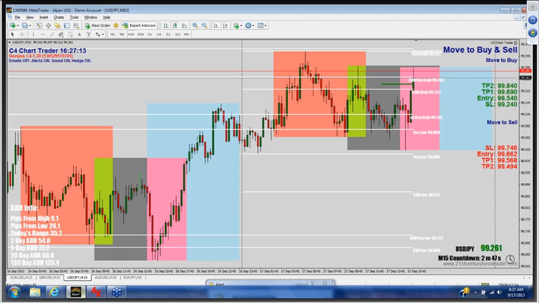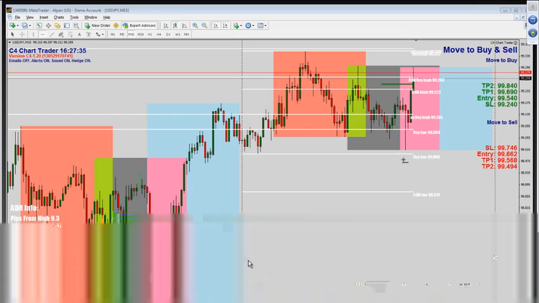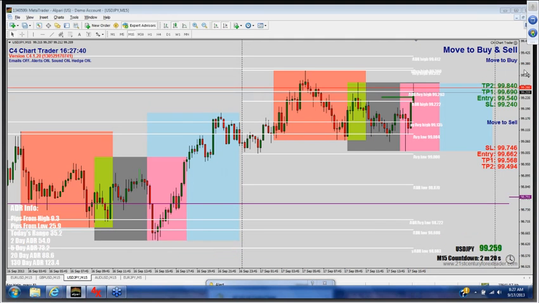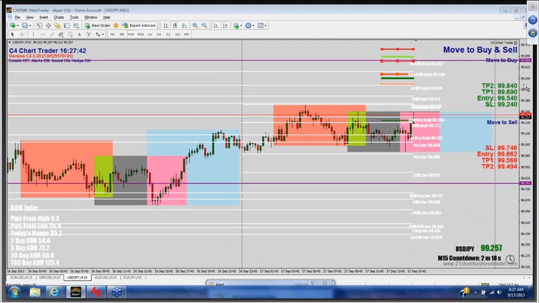Have we broken our channels at all? Have we broken above 99.67 or below 98.78? And the answer there is no. We've been trapped right in the middle. 98.78 is right down here. Close enough, 98.79, and then 99.67 is right up here. So really trapped right in the middle of there.